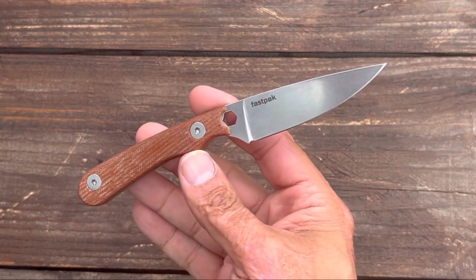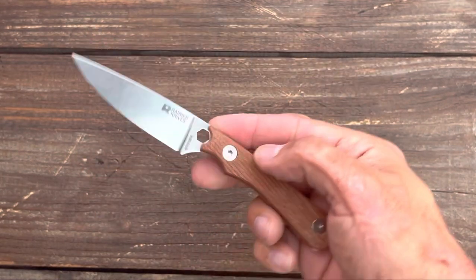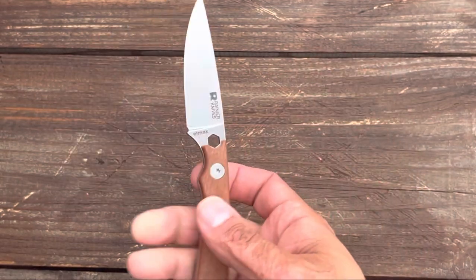They have one other model. I think it's the Base Camp. It's a little bit bigger knife than this one, not by much. I definitely think I'll be picking one of those up to check out as well.